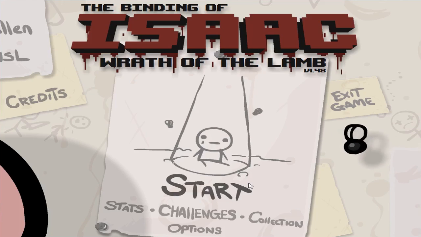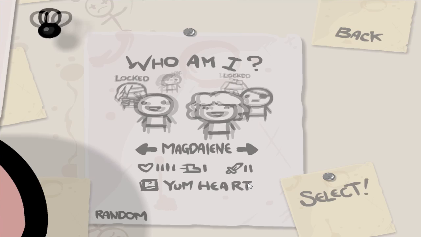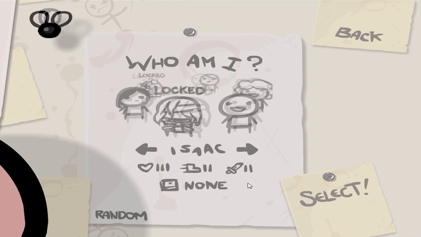This is the Binding of Isaac with the Wrath of the Lamb DLC. If you don't know what this game is, I suppose you could compare it with the dungeons in games like The Legend of Zelda, but with a lot of roguelike aspects. So there's permadeath, everything's randomly generated, there's lots of monsters, there's bosses, stuff like that. You'll be able to see better once we start the game. It's easier to show you than explain.